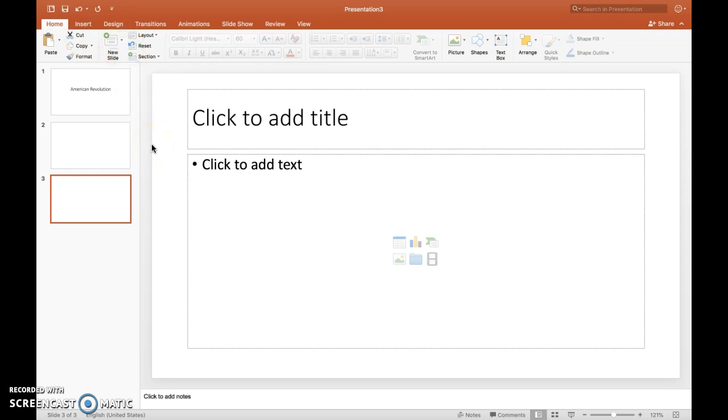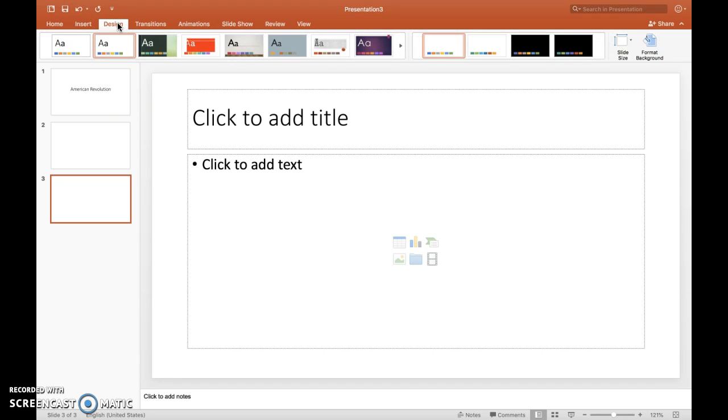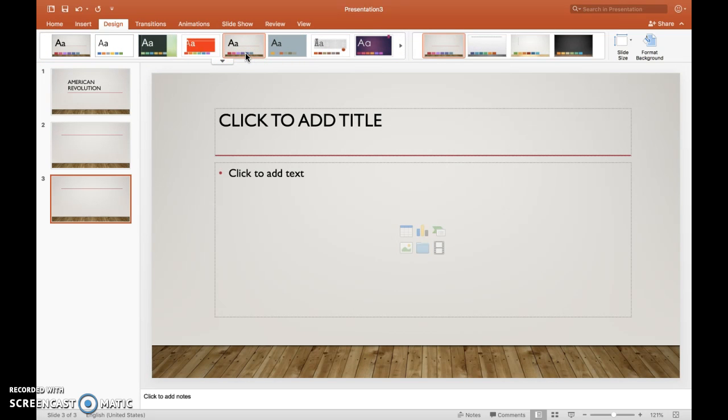So right here, we're going to focus on how to make your PowerPoint pretty, colorful. So we're going to spice it up a bit here. We're going to go to design. And there's a variety of colors that you can choose from, designs, whether you like light colors, dark colors. Right here, you can even click the arrow, and you're going to see all the different designs. We're going to go back, and we're going to keep this simple with the gray design right here. So we can see our color change. We make it a little better right here.